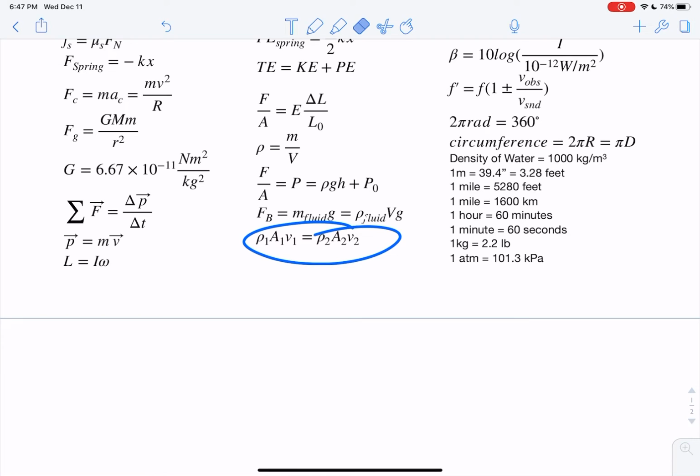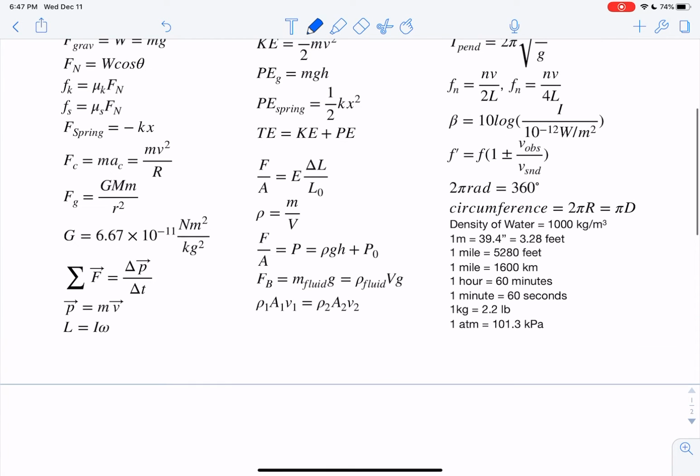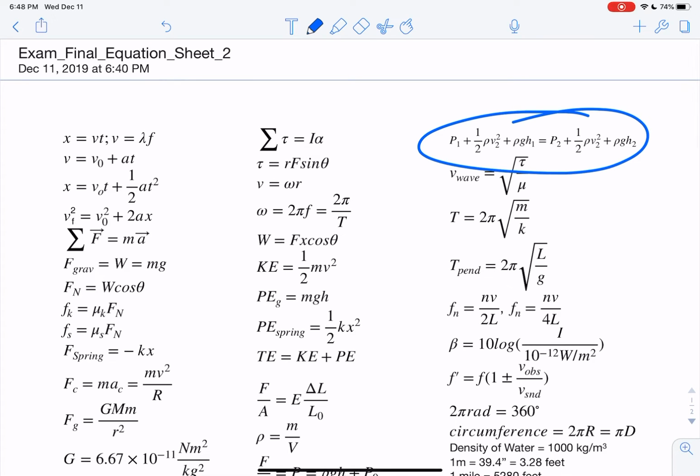This is the flow rate equation, that the flow rate through one area is equal to the flow rate through the other. The density, if it's water in one area and water in the other area, is usually the same, so that cancels out. So you have Q1 equals Q2, area 1 times V1 equals area 2 times V2. That's Bernoulli's equation. That relates the pressure at some point in a fluid to its kinetic energy and its potential energy. At some point, all that adds up. That's the total energy in a fluid at some point, and that has to equal the pressure and kinetic energy at another point too.